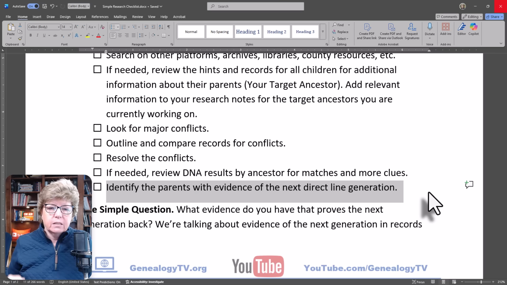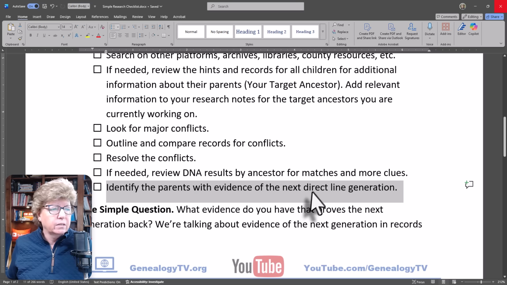Part of the reason for that is there are so many records coming online every day, there's more to find. So sometimes if you hit the end of the line, go work on somebody else for a little while and then come back to it, because there may be more records to find. Or go on a road trip, visit the church they attended, if it still exists, and ask where the records are. Call the county library. Who's the local historian? What do we know about this land? There are so many things you could go chase. So that is where I am at that point, identifying the parents with evidence.